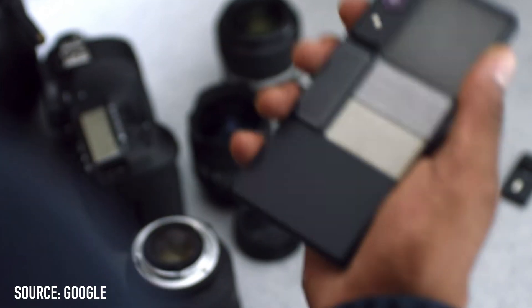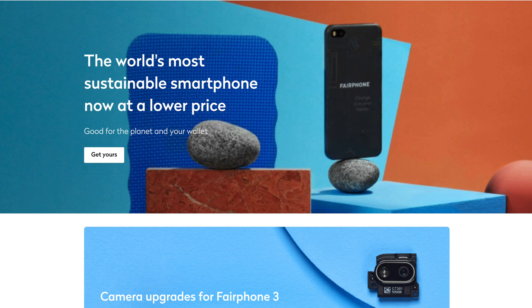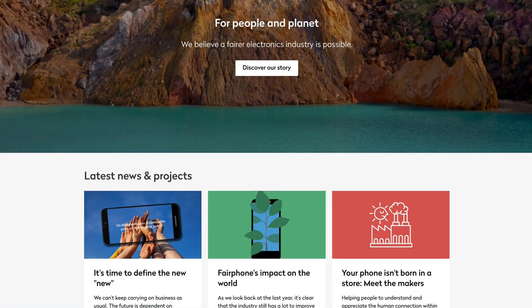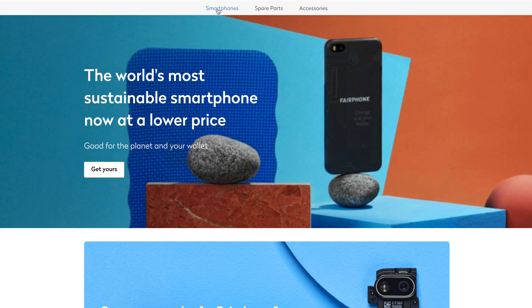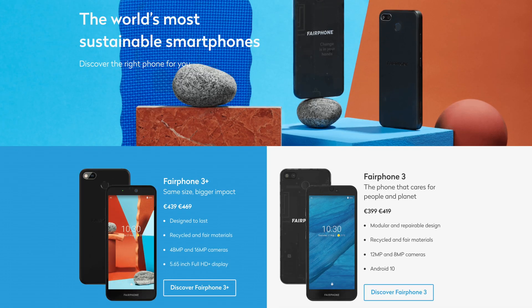For people who really care about replacing individual things in their phones, they make it really easy. You can swap out the screen — everything is modular. It's almost like Project Ara from Google, if you remember that. They have these modules: the Fairphone 3 Plus is actually just the Fairphone 3, but they released updated camera modules. So if you don't want to buy a 3 Plus, you can swap out the cameras in the 3 and then you have a 3 Plus. Anything that breaks, or if things get better, you can just upgrade it almost like a PC.